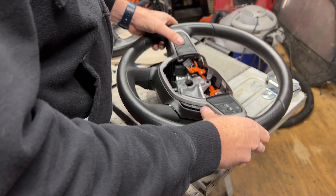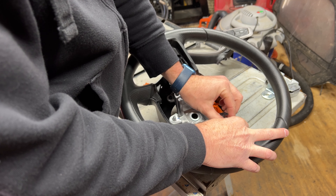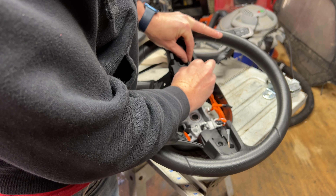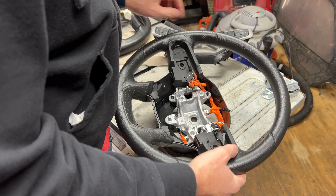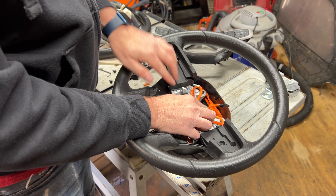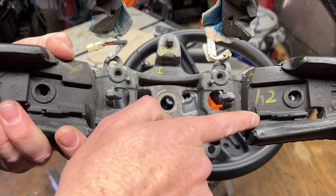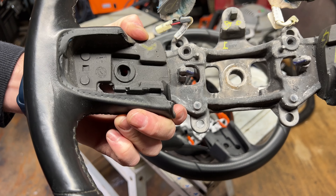It's hitting the wire, so we need to cut a groove right there for the wires to go in. I should have done it to begin with, but that's what happens when you try to be lazy. We'll cut right down through there on both sides to give the wires a place to lay. You can see on this original wheel it has the slots cut for the wires, so we'll just match that up.